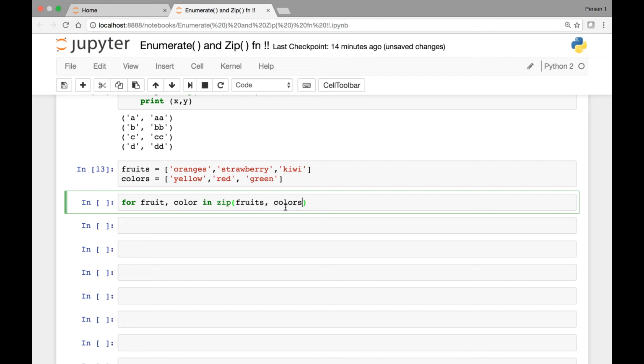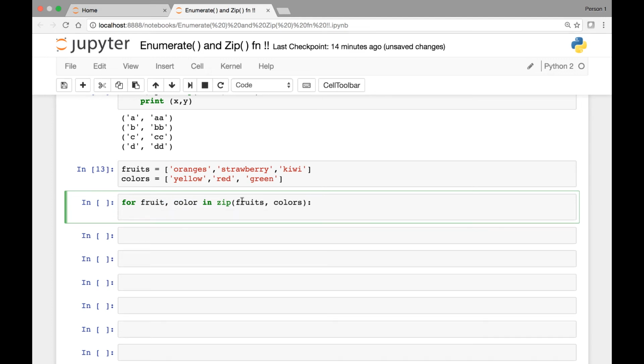This is plural, this is singular, to be as descriptive as possible, but you can use variables X and Y or anything, I and J and so on, A and B, whatever you like. So for fruit, color in zip, we pass our two lists, fruits and colors.